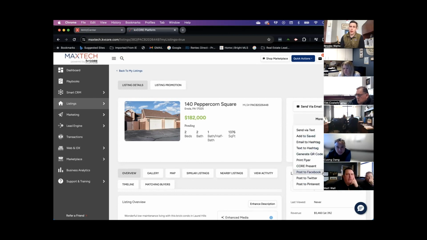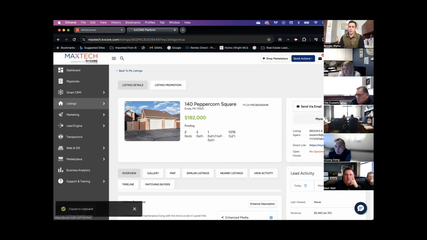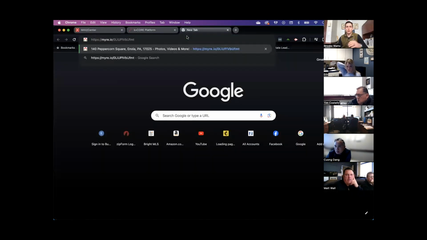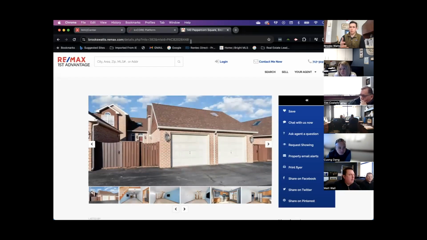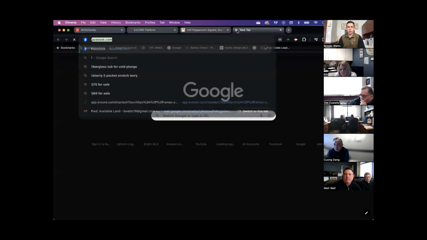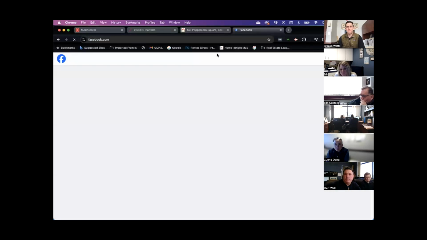And so long as you have your Facebook page integrated with kvCORE, you can post right there to Facebook directly, or you just simply copy this direct link and then Control V into Facebook. I just pop that into the URL bar and it pulls up what it looks like. But as long as you drop that link into the post section of Facebook, I can pull that up quick to show you what that looks like.